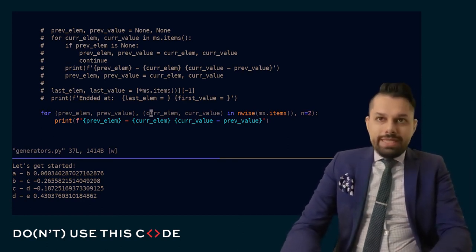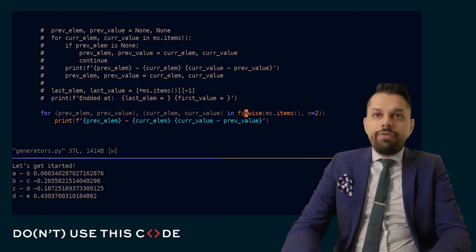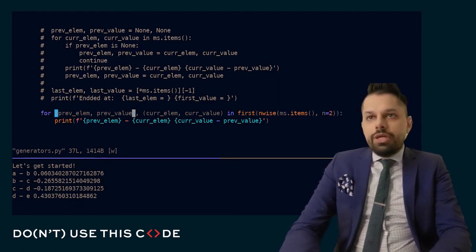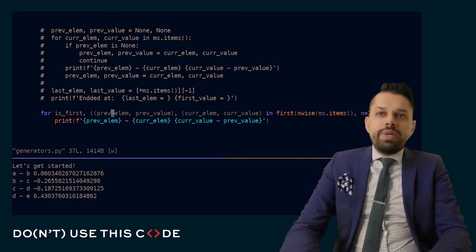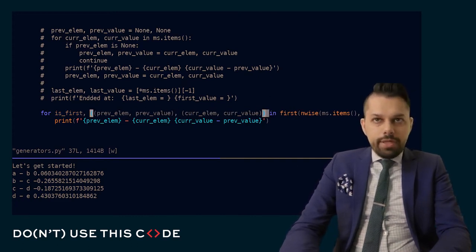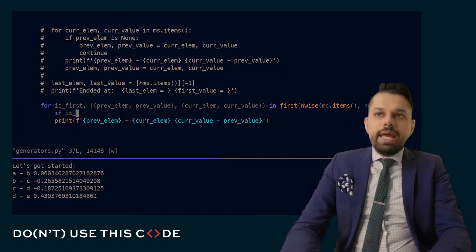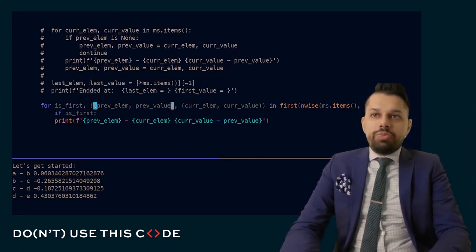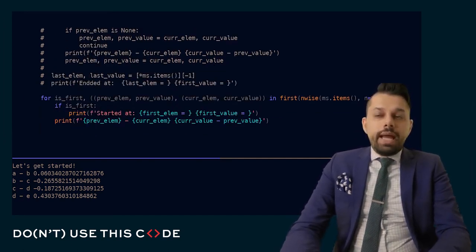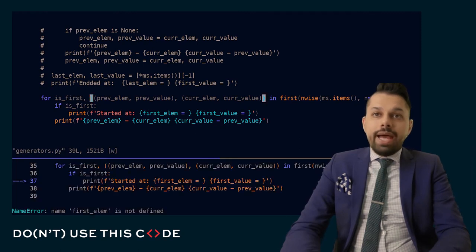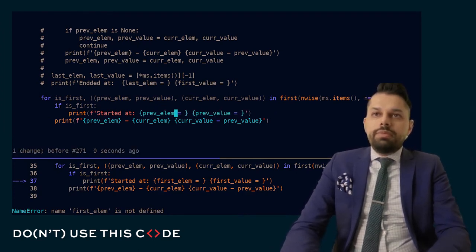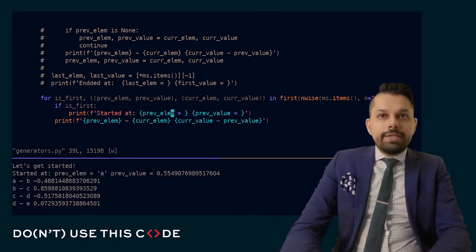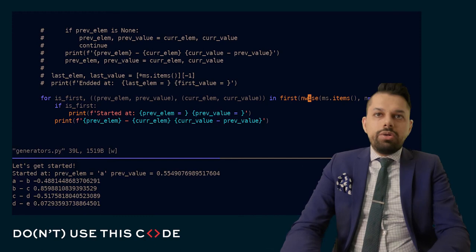Well, I know I want to do something different at the very first iteration and the very last iteration. So now I could say, you know what? Do this. Give me the elements from the structure in pairs, notating the first. And if we're at the first, then do something special, like print out our special print statement here. And similarly, if we're at the last, oh, and we should change this here as well. So this means previous value, and this should be previous element. And if we're at the last, do the same general idea. So do something like this.